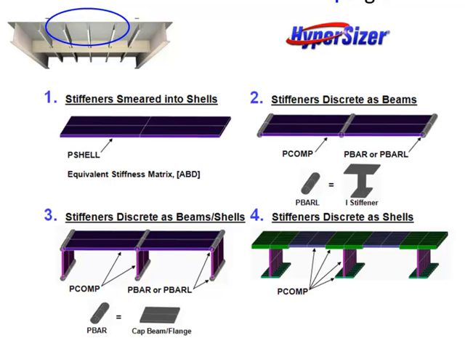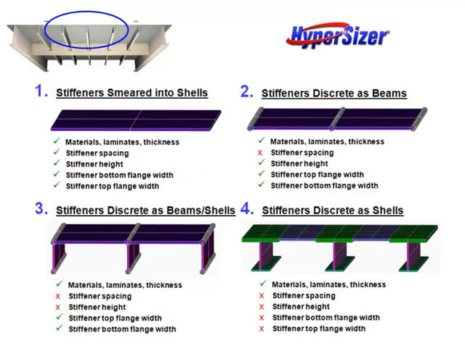Techniques 2, 3, and 4 use beam and shell elements to discretely model stiffeners. Technique 1, which smears the stiffeners into the planar shell mesh, is most commonly used for ship structures. Technique 1 has many modeling efficiency and structural optimization benefits. All of the possible cross-sectional shape and size dimensions are available for optimization. Techniques 2 and 3 are limited in some of the important shape sizing variables, and Technique 4 is restricted only to sizing of plate thickness or composite laminate layup.